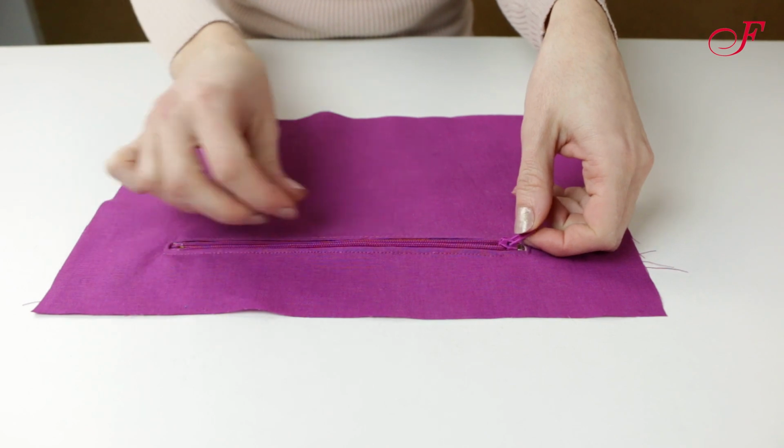Welcome to this Fabricville video tutorial in which we are going to make a zipper pocket.